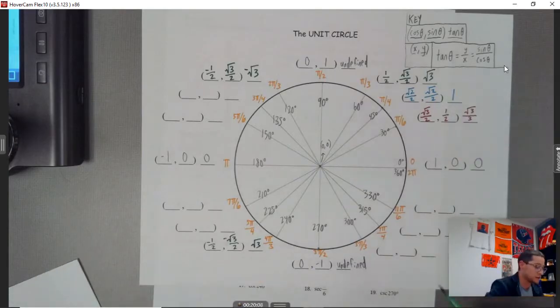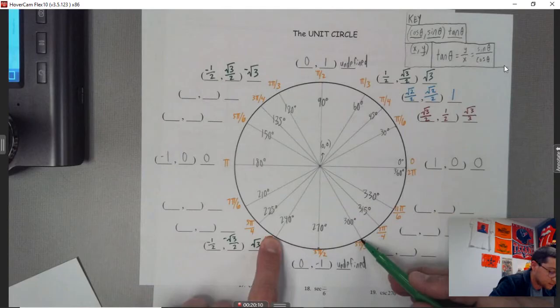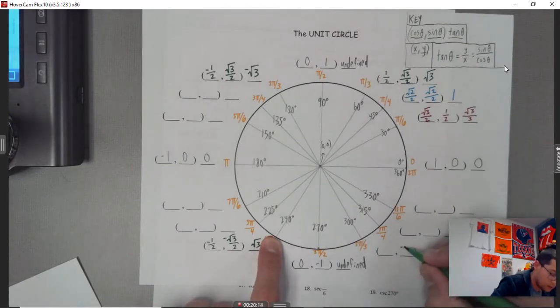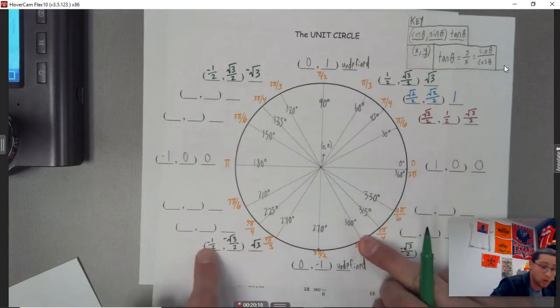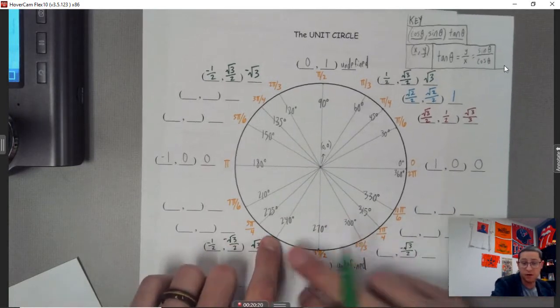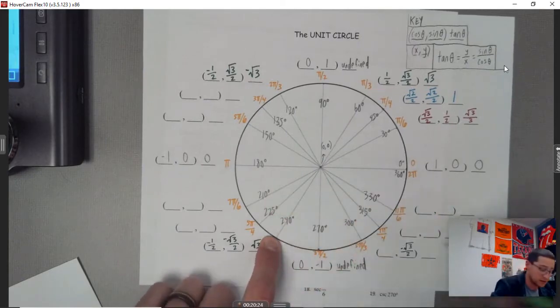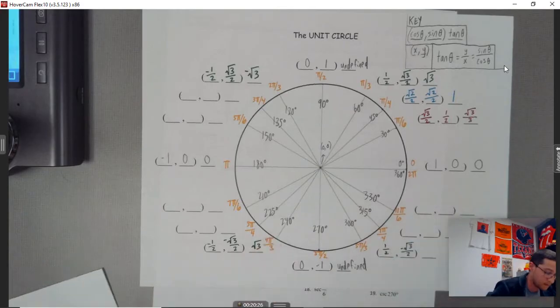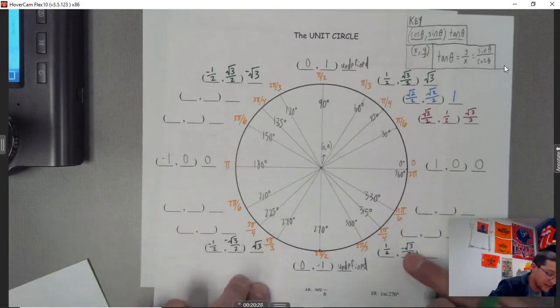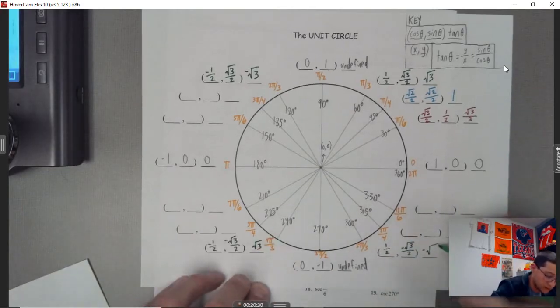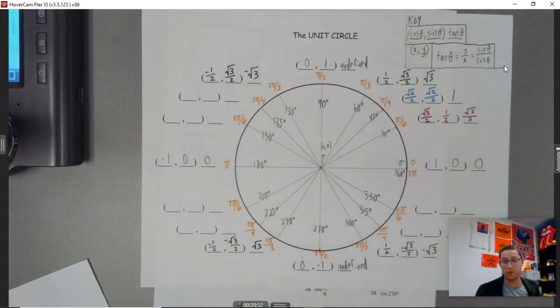All right? From here to here, same y coordinate, both negative. Okay, this time your x coordinate, though, positive, right? It was negative 1/2 here, but if I'm going this way, now positive 1/2. Okay, this over this, it's a negative over a positive, so therefore it's going to have that negative square root of 3. Okay, cool. We've taken care of that.